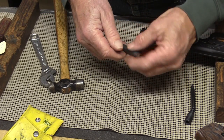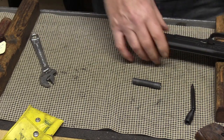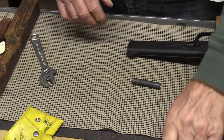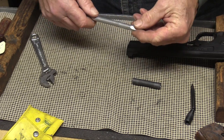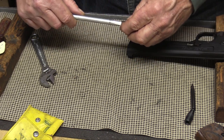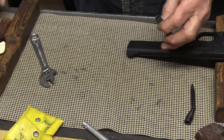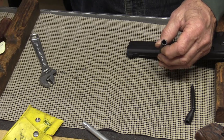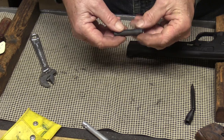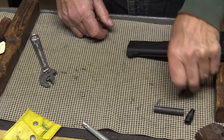So I guess what I would recommend is try the least obtrusive method first, which is just to kind of shake and go like that. If that doesn't work, try grinding a piece of aluminum and sticking it in there, and if you can catch that and kind of twist it out, that would be a second approach. And then if that doesn't work, we start getting aggressive with the screw extractors and stuff like that.